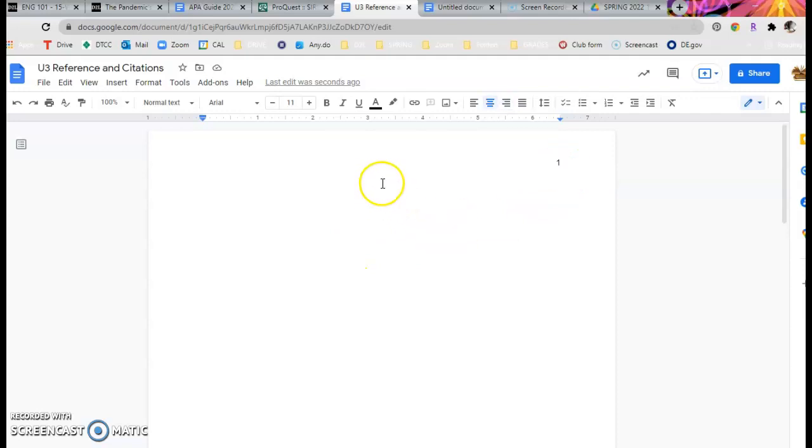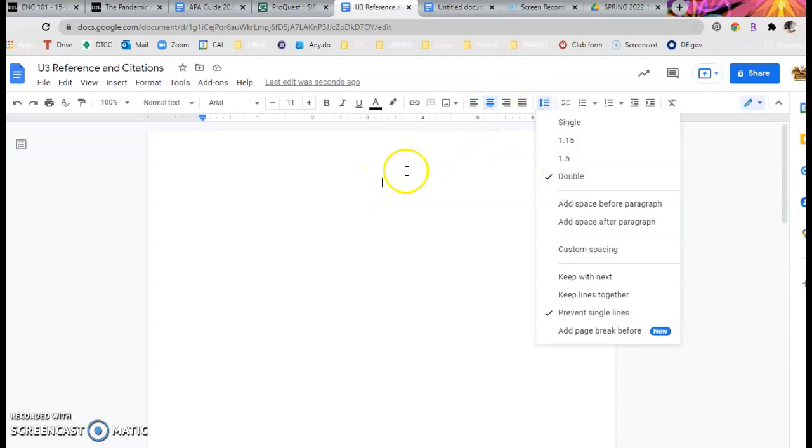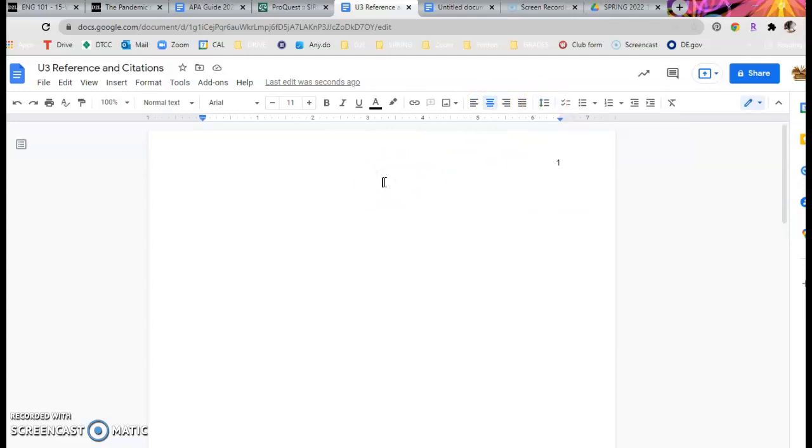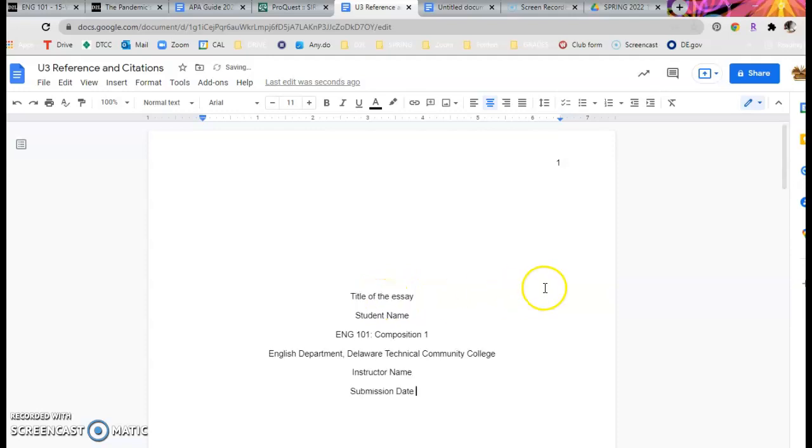The next thing you need to do is make sure that you are centered and double spaced. And then you're going to hit the Enter key about 6 times in order to get a little bit farther down on the page. And you're going to insert all of your title page information. It's important to remember that the title of your essay should be unique. It should not just be called the same title as the article you're writing about or Unit 3 Summary Response Essay. You should come up with a creative, unique title that reflects what you're writing about. The rest of the information should be in the right order, capitalized appropriately and punctuated appropriately. So follow this template.